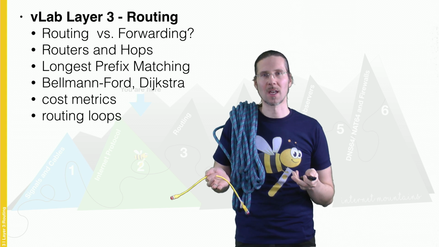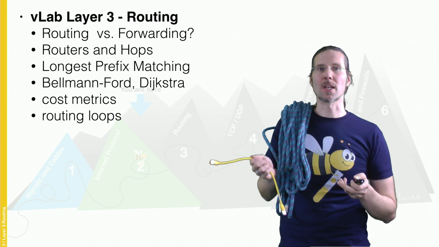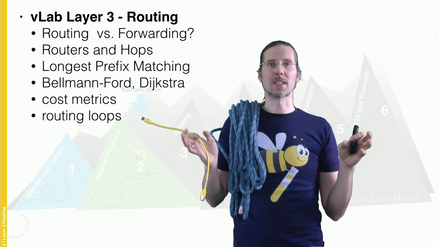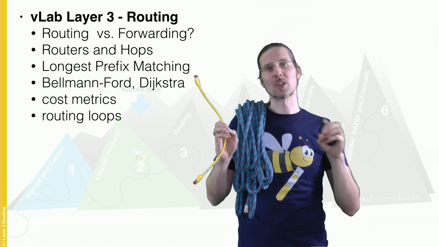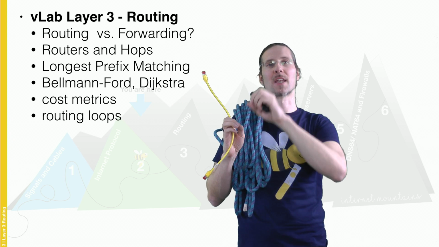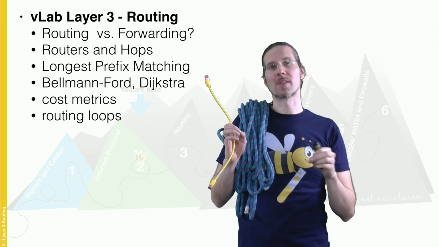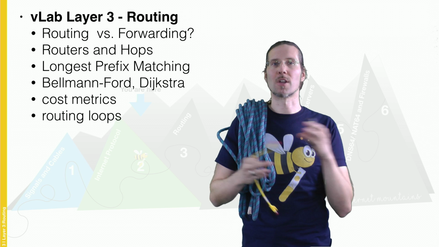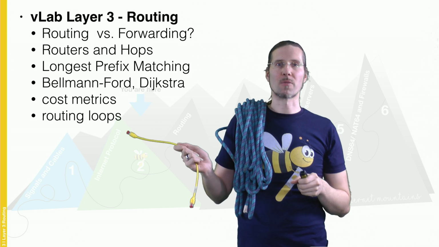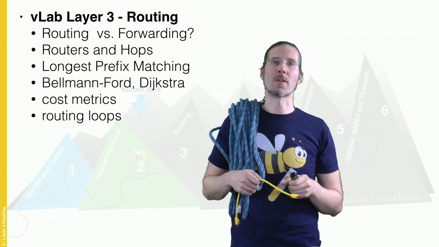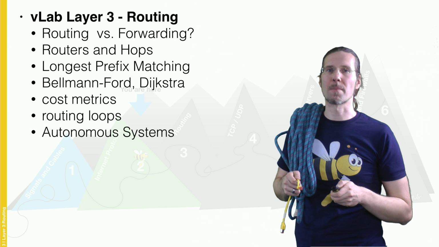what this shortest is. Then we look at routing loops, because of course the internet is something that has many connections, and it could easily be that a packet is getting into a loop and then it's traveling there. And if it would travel forever and this happens to many packets, then the entire internet would not work anymore. And therefore it's important to prevent these routing loops. We'll have a look at that also next time.